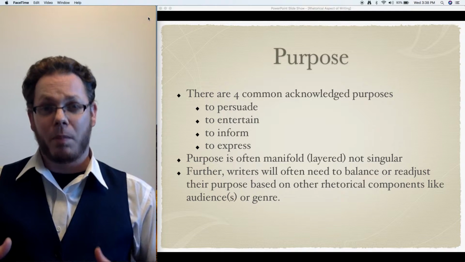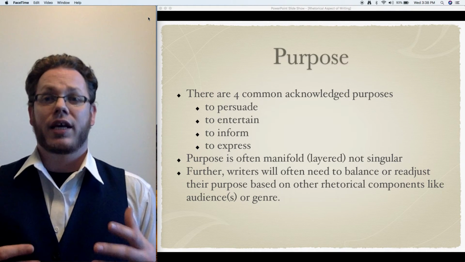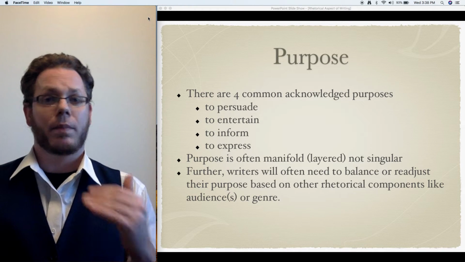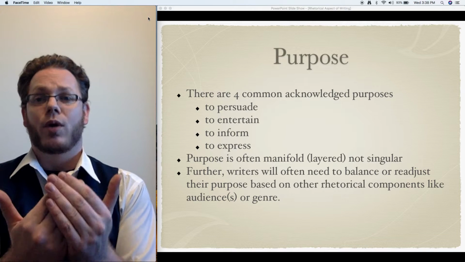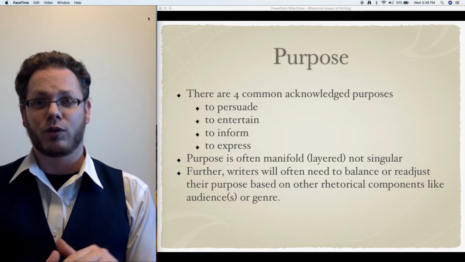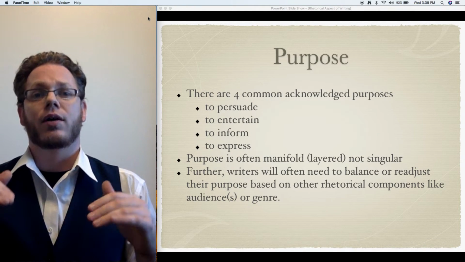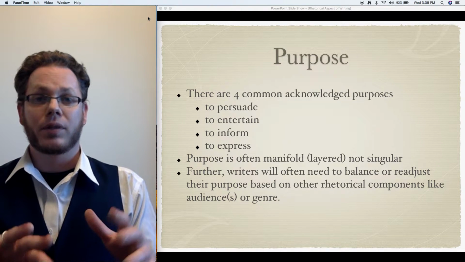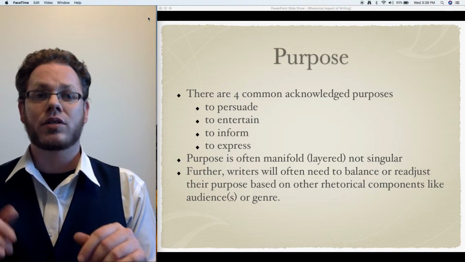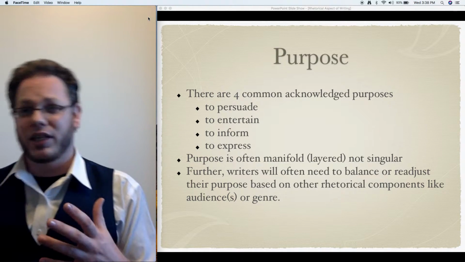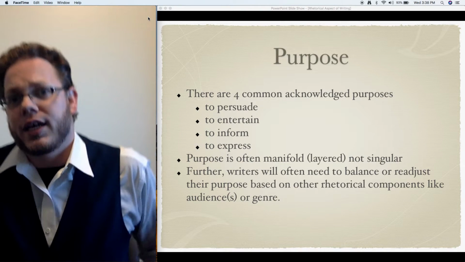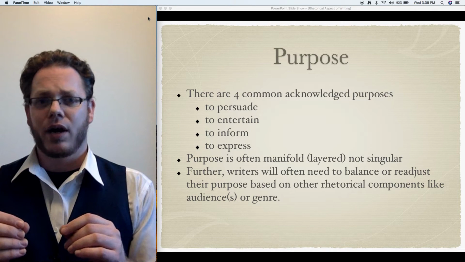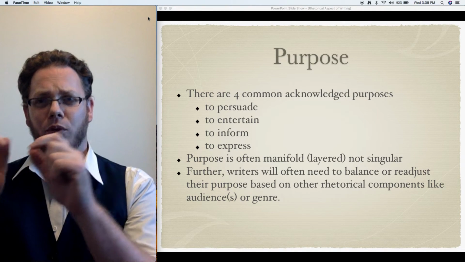these multifaceted purposes that a writer might have. One of these values may take priority or may take preeminence, take that first role, but you want to remember that a writer has multiple purposes. Purpose is manifold as a component, and so further, writers will often need to balance or readjust their purpose or their settings on purpose based on other rhetorical components like audience or genre or that sort of thing. And so maybe it helps to think, in my classes I talk about purpose as almost like multiple dials.